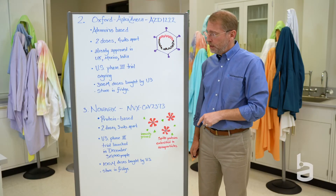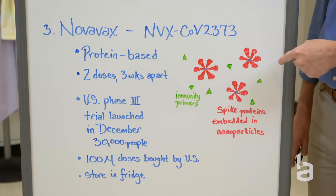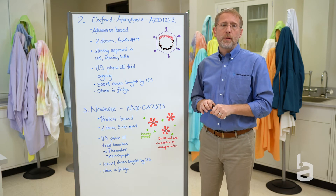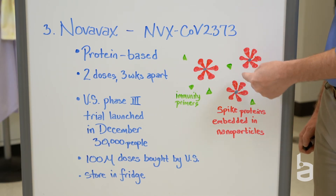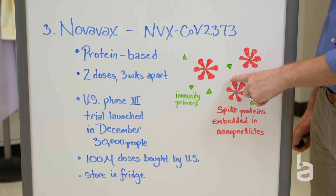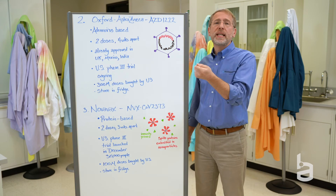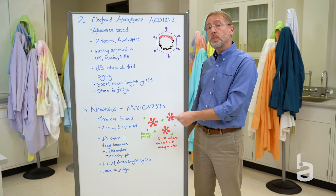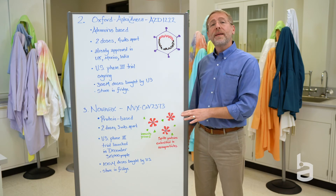The third candidate on our list is the Novavax vaccine. It's different than the adenovirus-based vaccines I've already told you about — it actually is a protein-based vaccine. They make the spike protein that's found on the outside of the SARS-CoV-2 virus in large amounts, and then they attach it to a nanoparticle. So this has a little bit of a resemblance to the structure of the coronavirus, but it really is just a tiny nanoparticle with a bunch of spike proteins. Then this, plus something called an immune primer or an adjuvant, is what goes into the vaccine. The immune primer actually serves to call the immune system to attention — to serve as a red flag — to then pay attention to the nanoparticle studded with the spike protein. This is actually the way that many of our existing vaccines have been made, so of all the different tools so far, this is actually the most traditional.